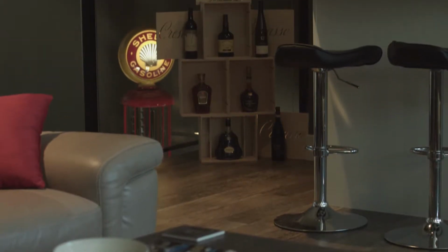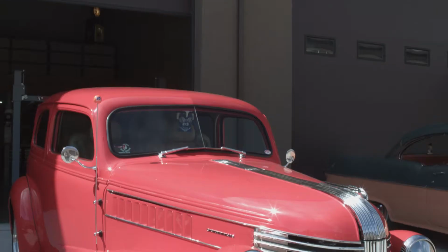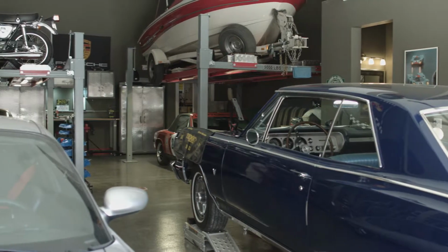We've done everything from Scotch tastings to wine tastings, show and shines, pig roast, chili cook-offs. So yeah, we try to have a function about every month. And then also on the 11th of August, the Okotoks Hospice out here is doing a car rally and a fundraiser. So they're using this as one of the stops. So all these cars are going to come through. They're hoping for about 60 cars, and this will be the last stop on their way through.